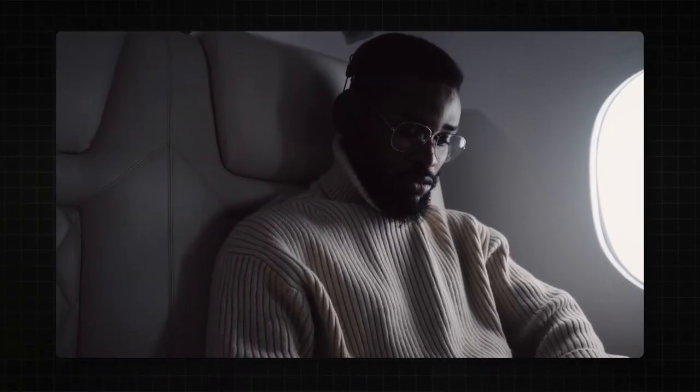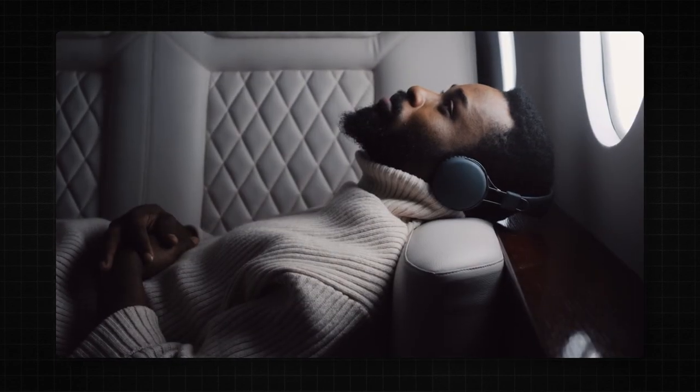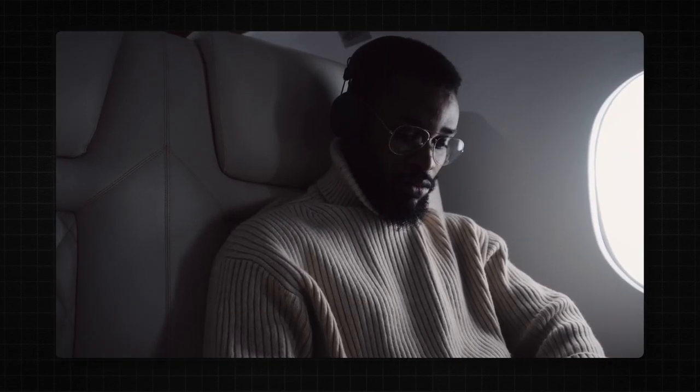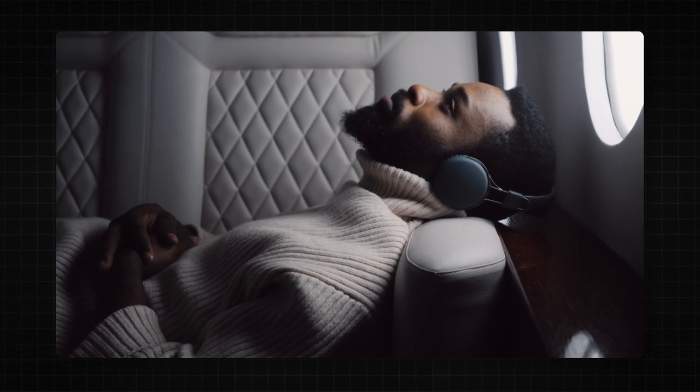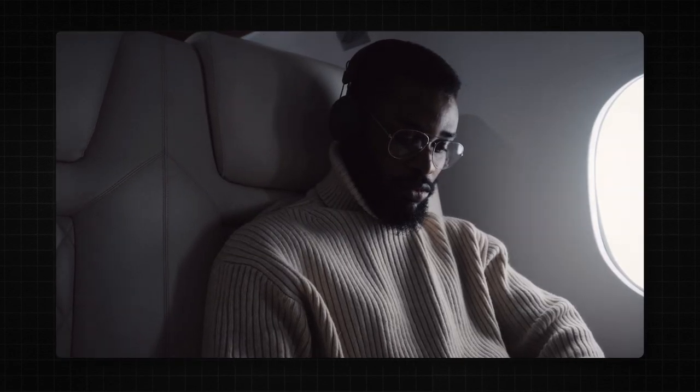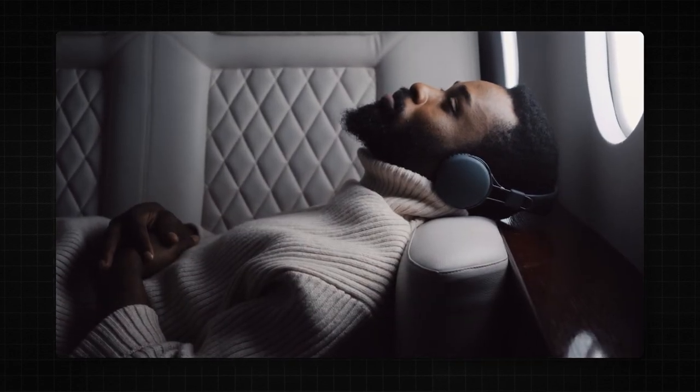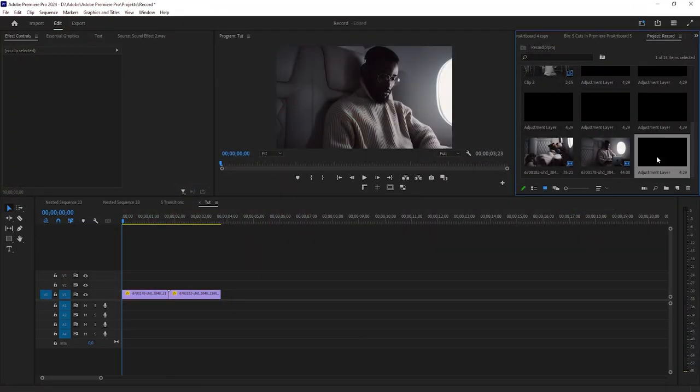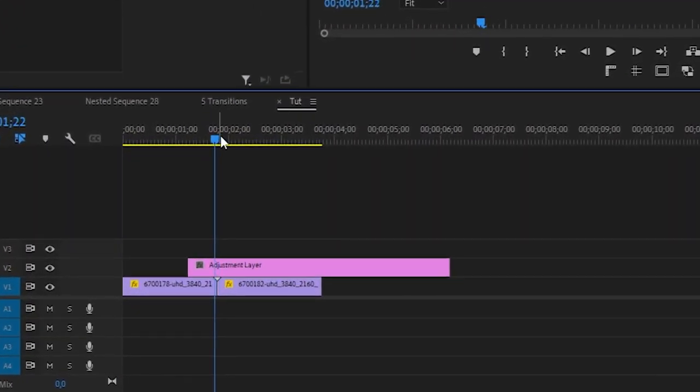The glow transition is another must-have in an editor's toolbox. It's very easy to create and can be combined with all kinds of other effects, for example like my blur transition I explained earlier in the video. To create a transition, simply drag and drop an adjustment layer on top of the clips and crop it to 8 frames per side.